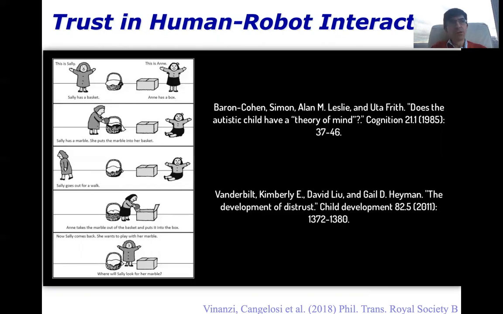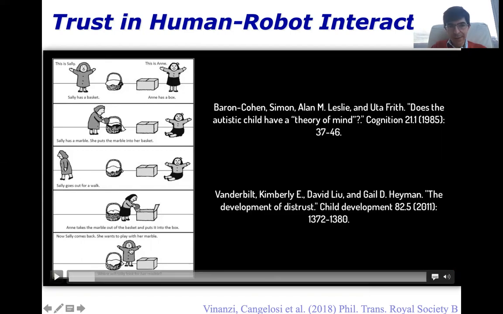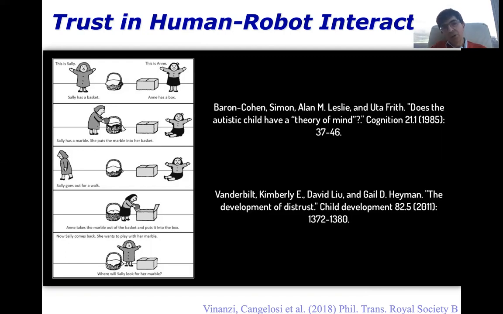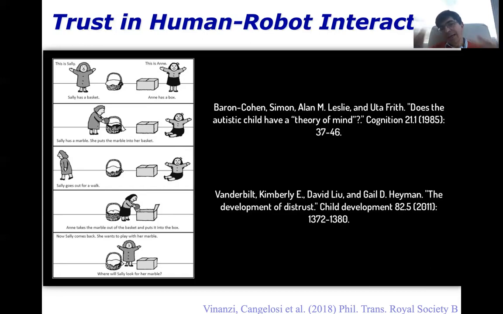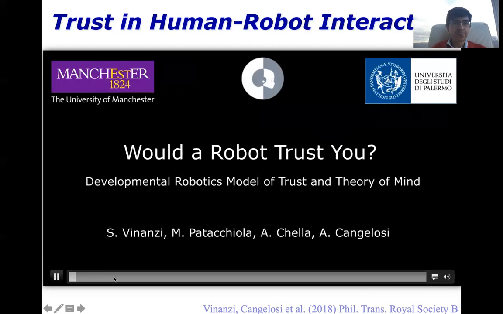Children, after 6, 7 years of age, have a theory of mind representation. They know that Sally doesn't know that Anne swapped the object because Sally was away. So they say, well, Sally will be looking for the object here on the left. Instead, if you are younger, you have no theory of mind, and the children say Sally is going to look for the object in the box because this is where they last saw it. Okay, this is a classic example. Vanderbilt actually changed the setup. She used stickers, a more active representation instead of the passive scene. This is what we replicated in the study.